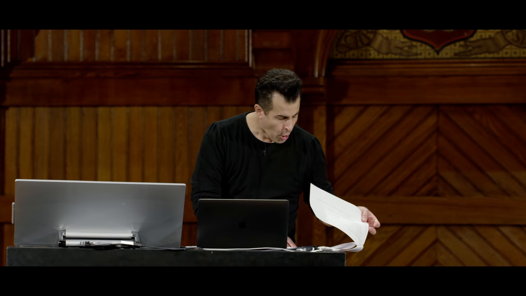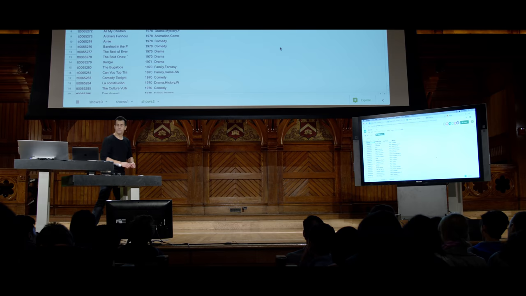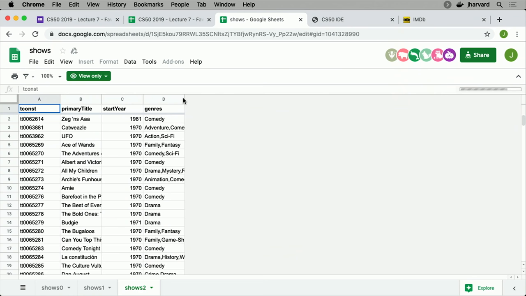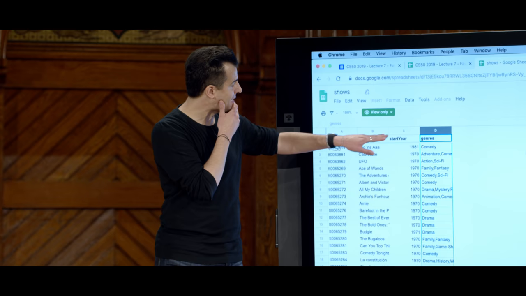All right, let's go ahead and do one last version that I'm going to go ahead and pull out of the oven in pre-made. So the last thing I didn't load before was this. Suppose that I want to load into the CSV file all of the genres associated with the show. It looks like all of these shows have one or more genres, just like you were asked for your favorite shows. And so now we have a CSV file with tconst, primary title, start year, and genres, where genres itself is a comma-separated list. But there's a fundamental problem here.